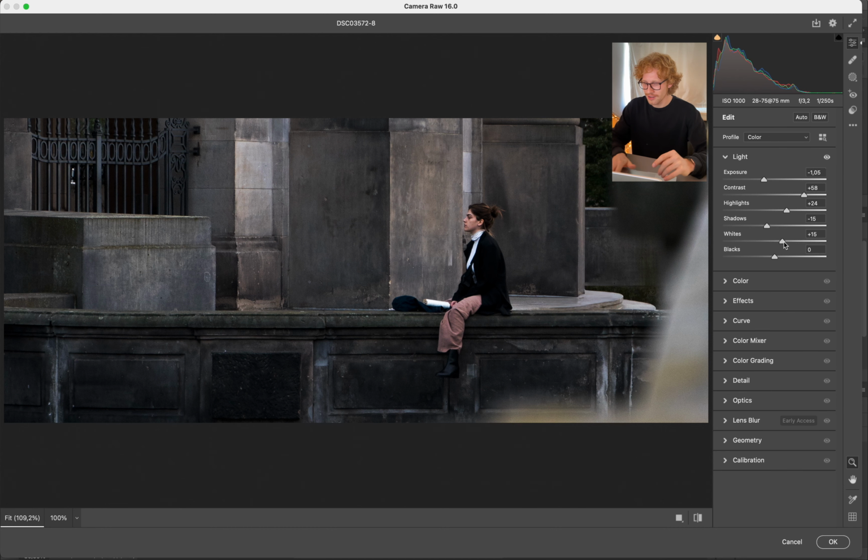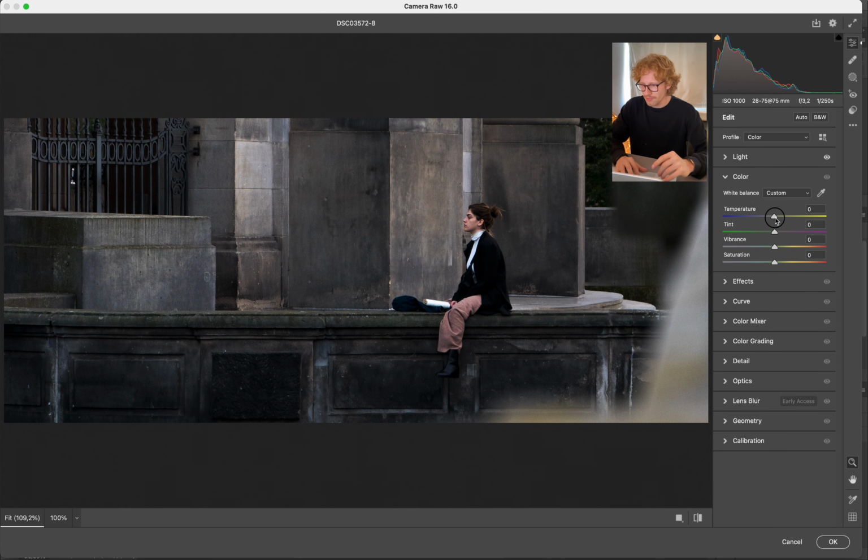Add some whites. That looks pretty good, a little dramatic. Then for the temperature, bring that down a little bit. I want it to be more green like that. Add some more color using vibrance. You have vibrance and saturation. Vibrance leaves the skin colors alone more so and sort of targets the unsaturated areas more, and saturation just boosts everything. So if saturation boosts your skin color too, vibrance doesn't really affect it as much.